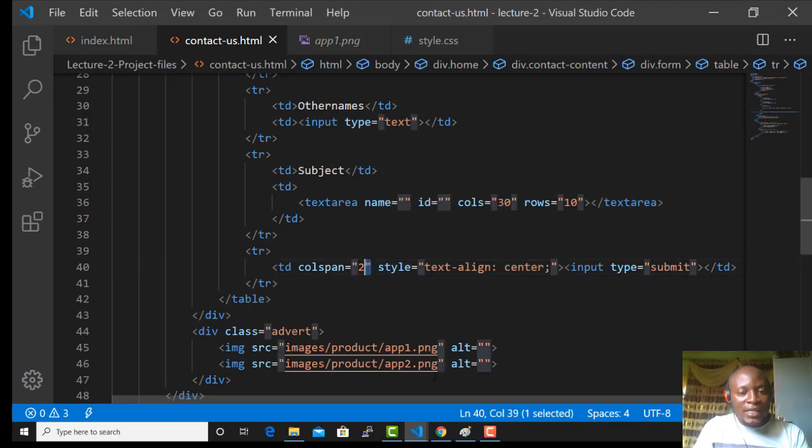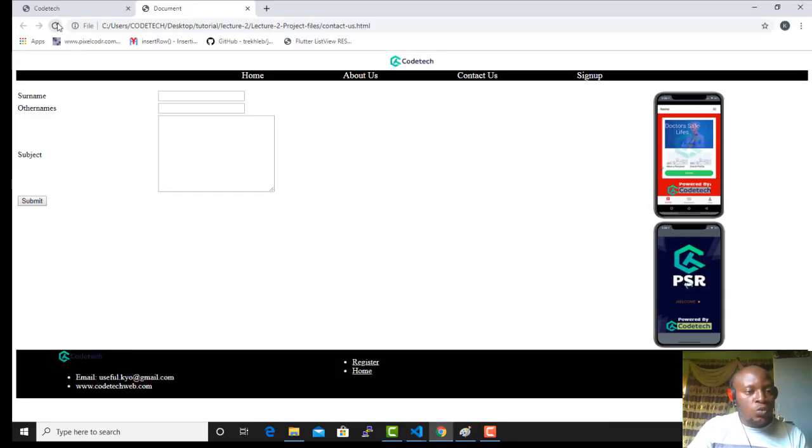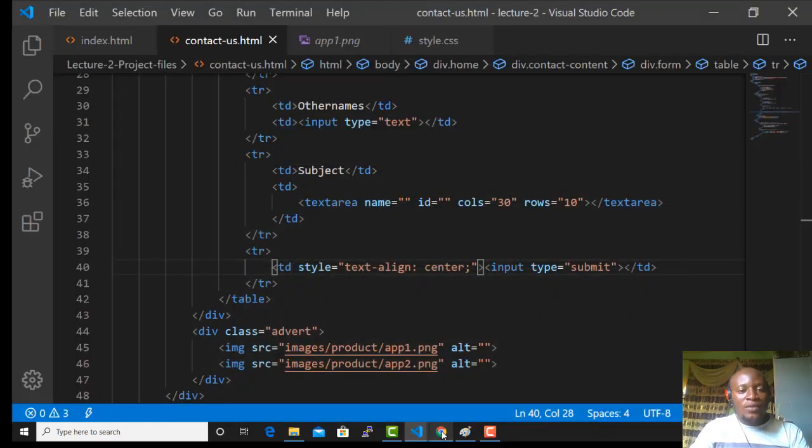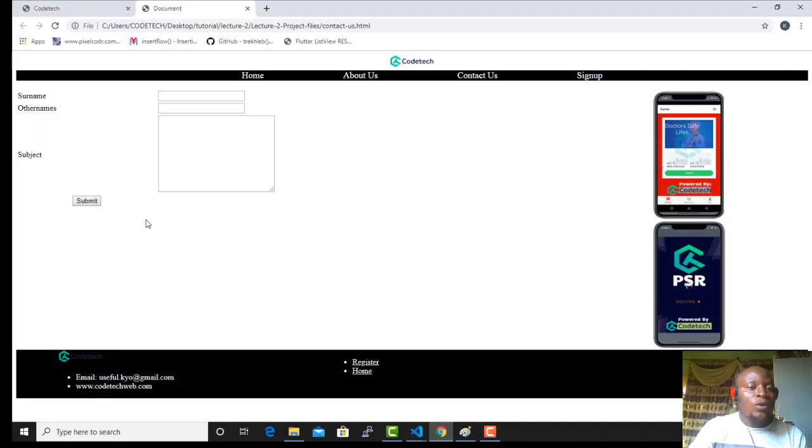But assuming this is not there, and you hit Ctrl+S to save your job, and you refresh, it will go to the center, but it will only go to the center of the first column. But let's assume the first column is equivalent to 2 columns. That means sending it to the center will no longer send it to the center of the first column, but to the center of the 2 columns.